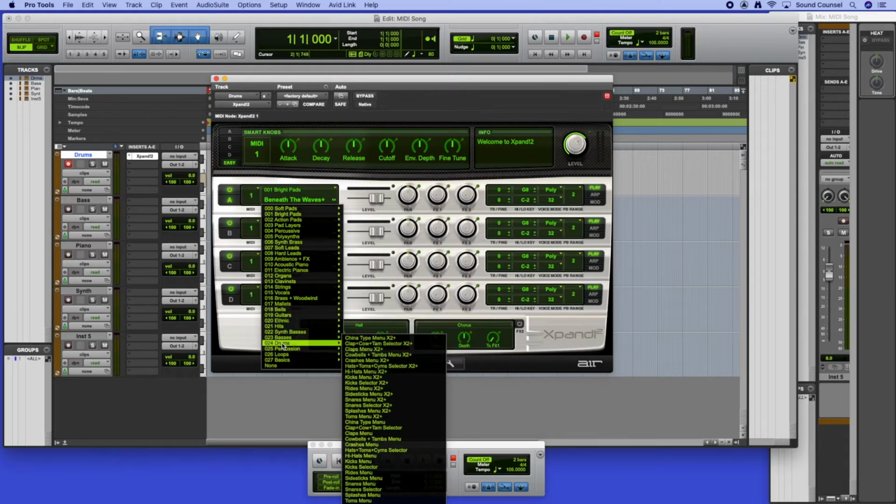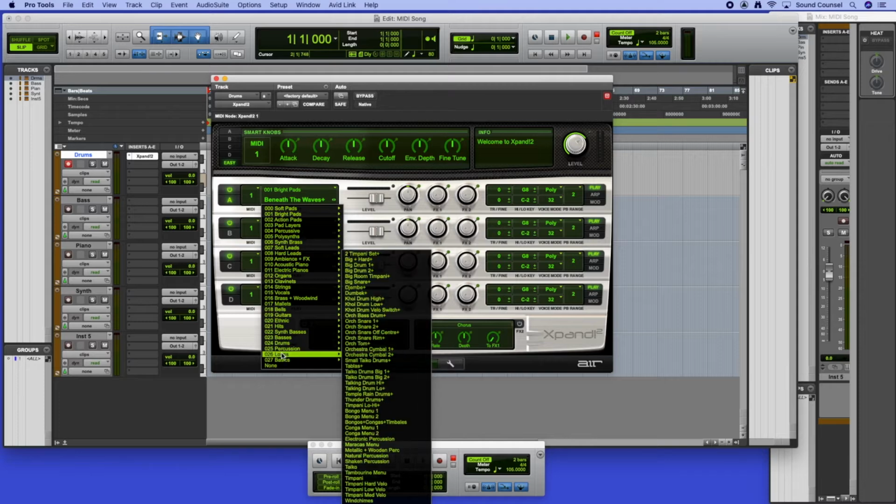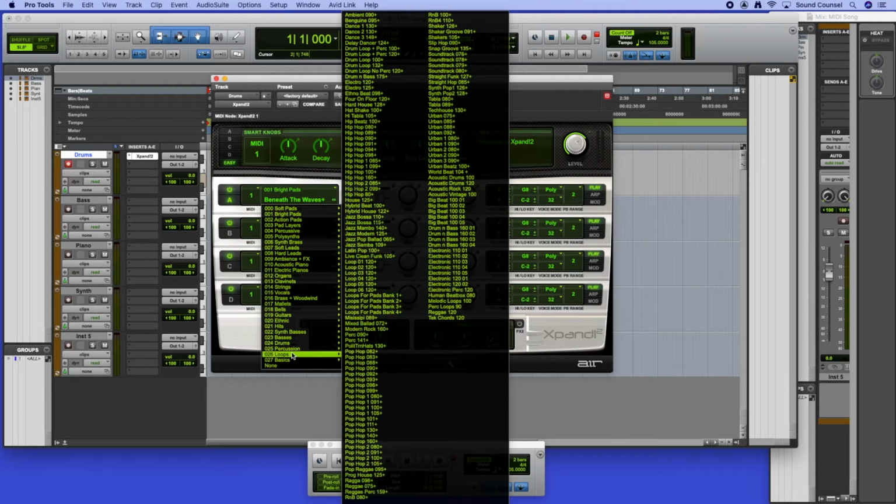You'd think again that we're going to go to drums, and I will do a separate video on how to record drums using that menu later on. But what I want to go to today, just for ease of use, is this bank 26, which is loops. And like I said, these are all loops that somebody else has created for us, so we don't even have to think about creating a drum loop because it's already there for us.